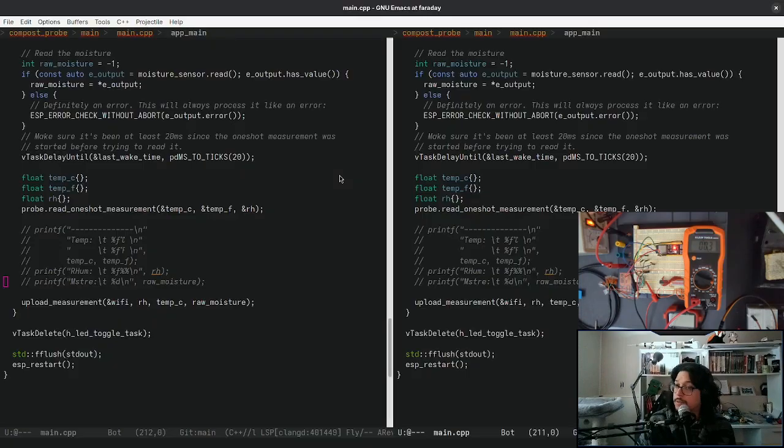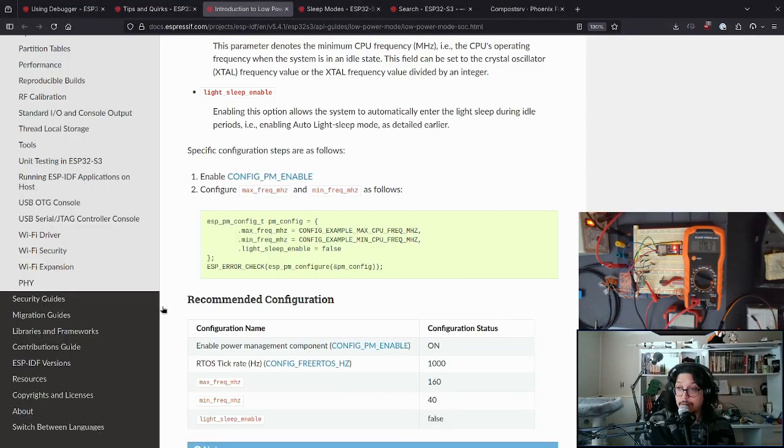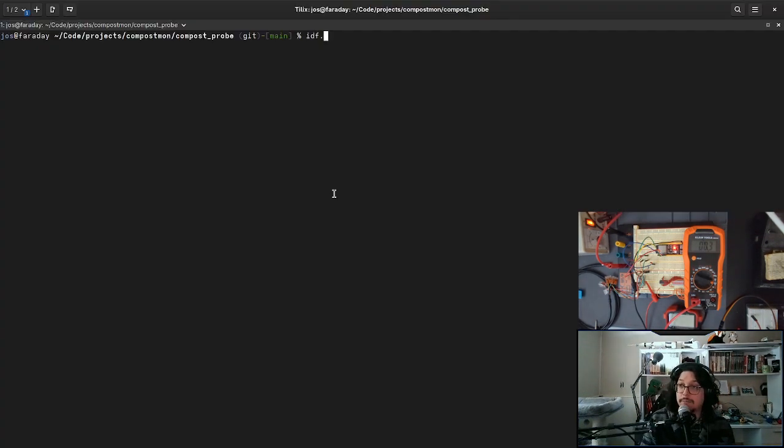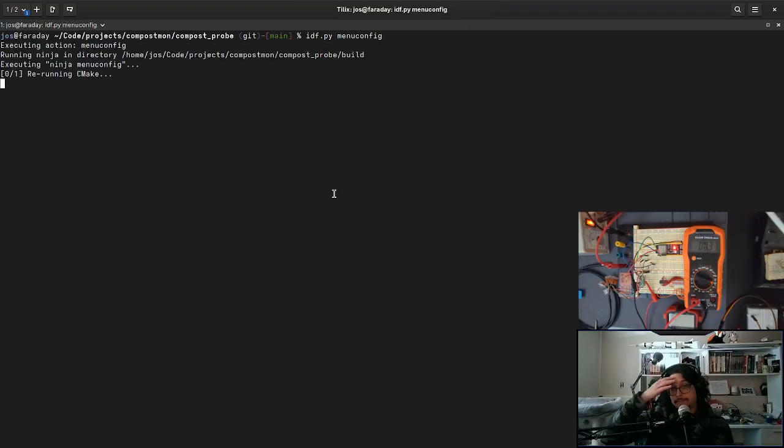Where do we enter this power mode? It says automatically. Enable config PM enable. Component config. Sure, so let's do that. IDF py menuconfig. Are we in the right directory? Yes.